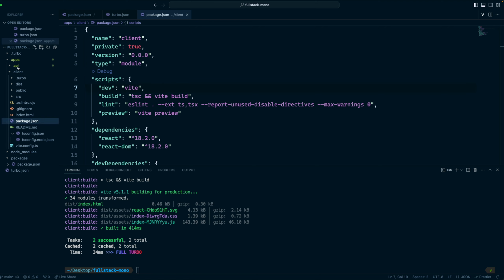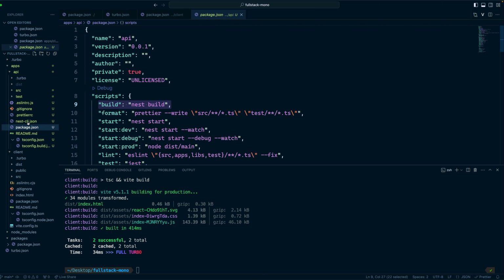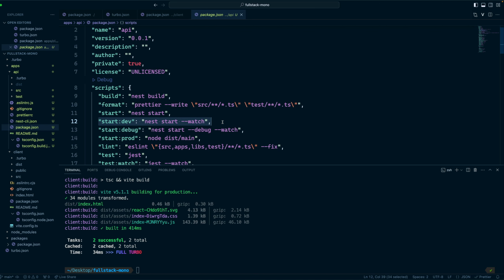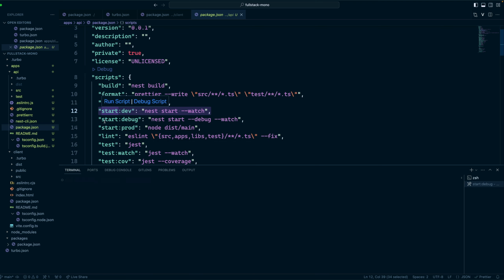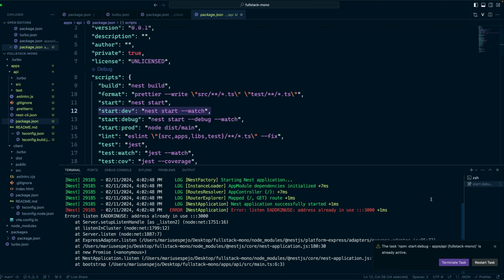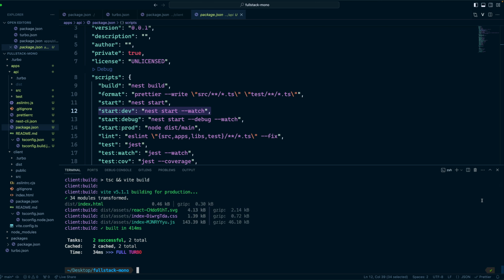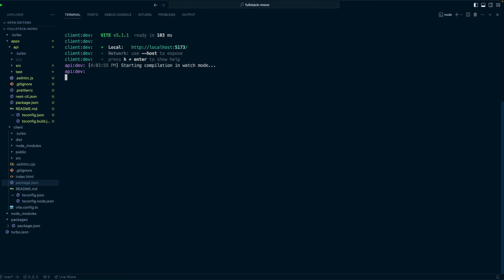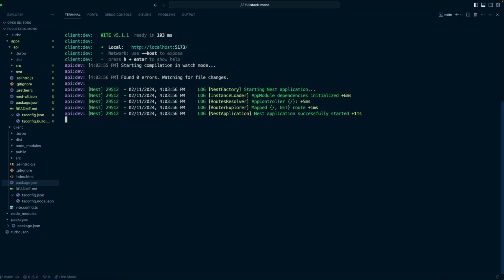But on the API package.json, we do need to update the dev script here because theirs starts with start:dev by default. So I'm going to rename that to just dev. Right, so just to recap, what that's going to allow us to do on the terminal is to run npm run dev, and that's actually going to spin up both our client and our API application together at the same time, and you can see the logs in the same terminal.